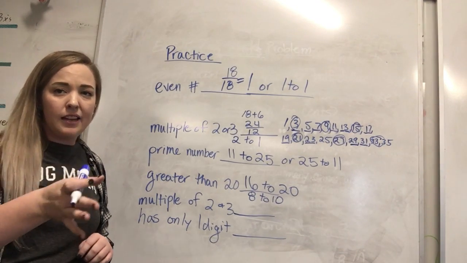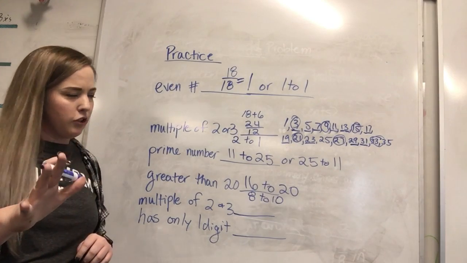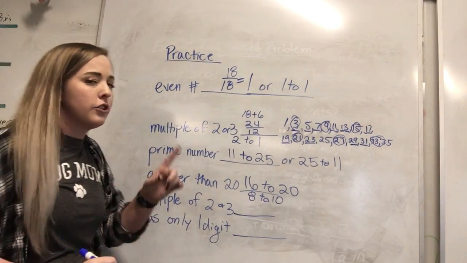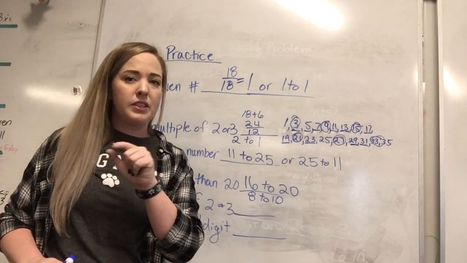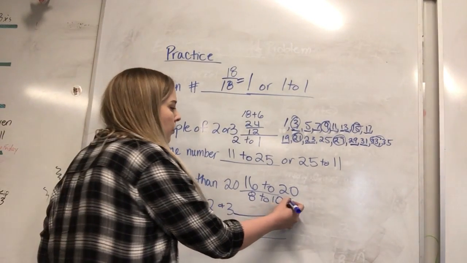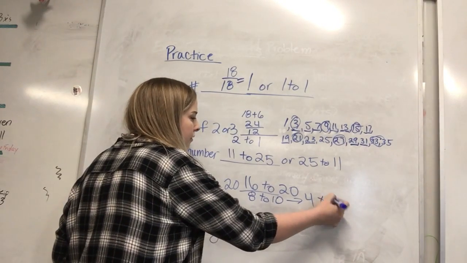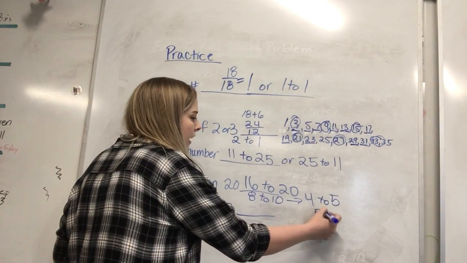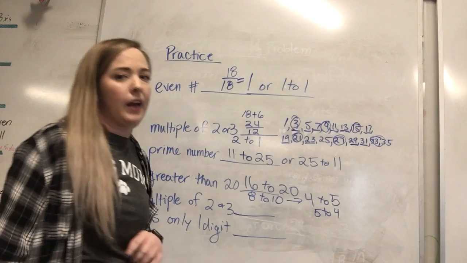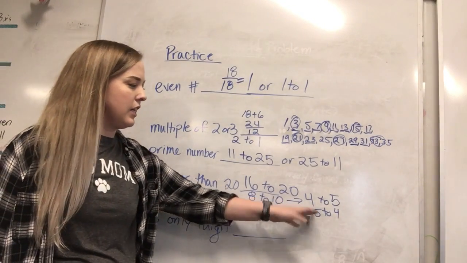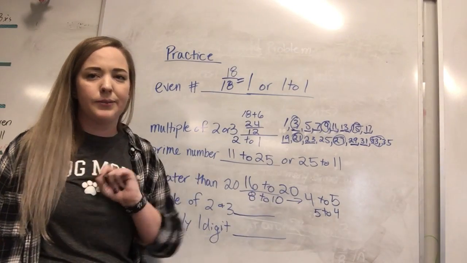All right, if you didn't get it, pause. Challenge yourself, don't just get the answers, okay? So you should have divided it by 2 one more time. So 8 divided by 2 is 4, so I'm going to put it over here. And 10 divided by 2 is 5, so 4 to 5 or 5 to 4. Either one is correct, okay? So if your final answer for one of these was either one of these, you are correct.